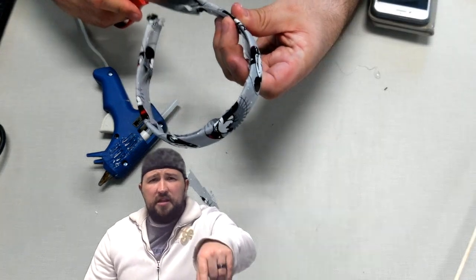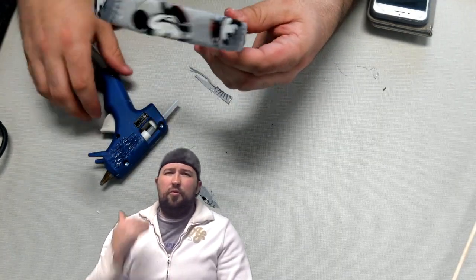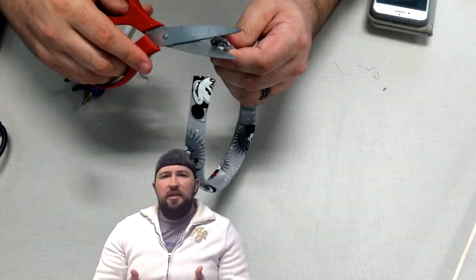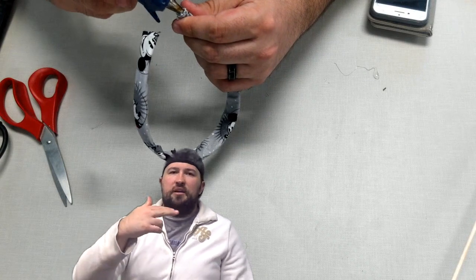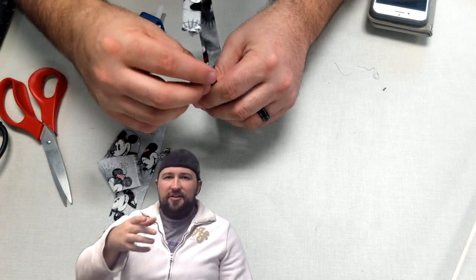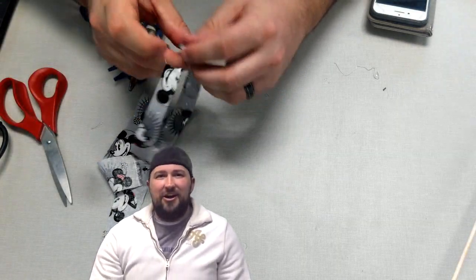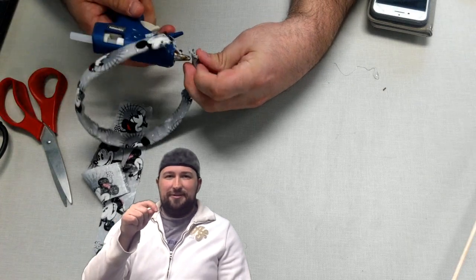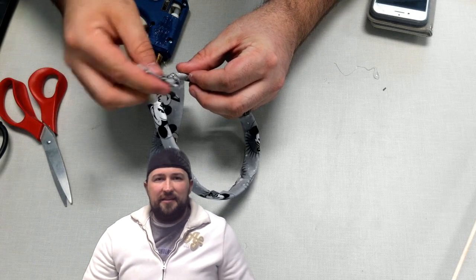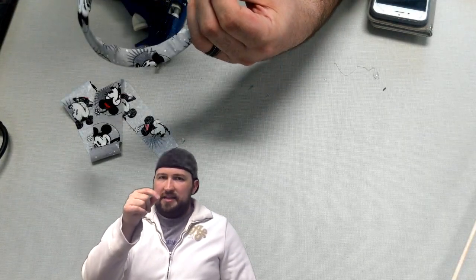Right here at the end I'm kind of cutting off that little excess — you don't want any sticking out, as long as it's hidden underneath. I cut whatever extra was off, but I wanted to leave a little so I kind of pinched it closed so you wouldn't see it. I was so tired of burning my hands that I started using the cloth to touch it up so I wouldn't continually burn them. You can already see my fingers are starting to get pink from doing it.